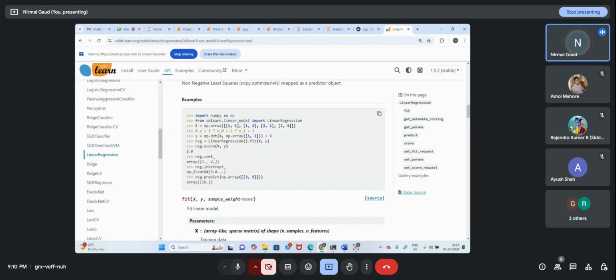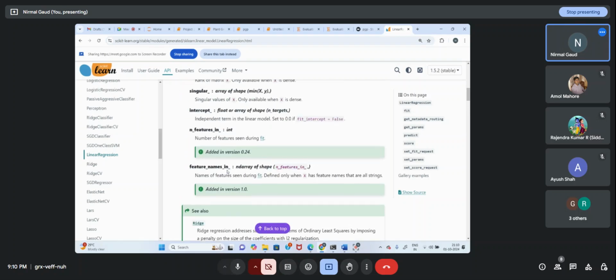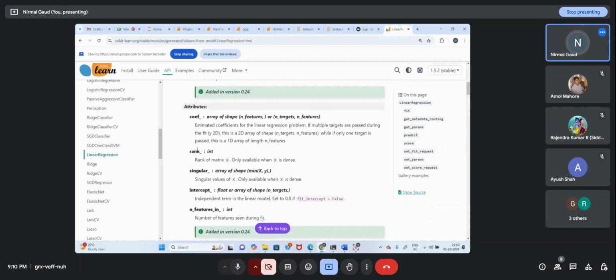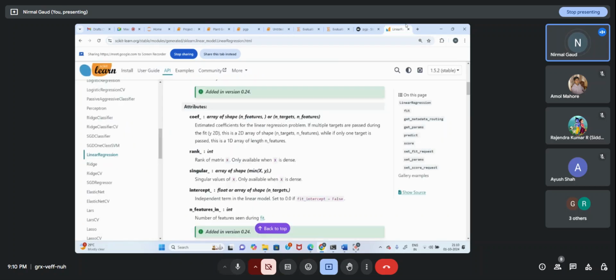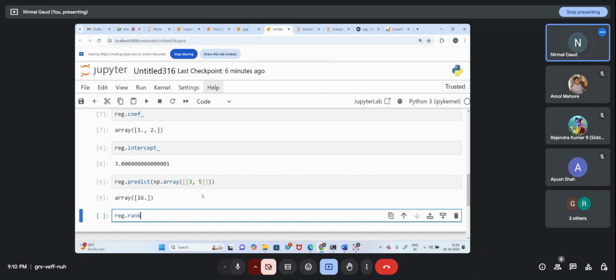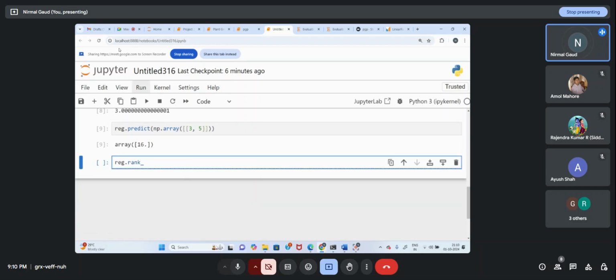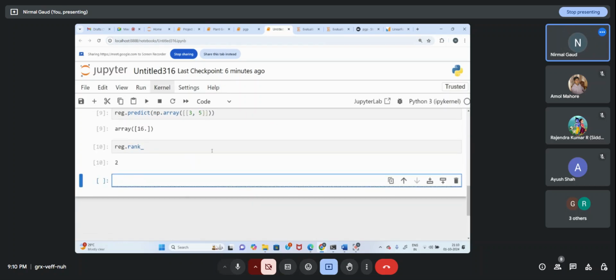And if you want to have few more things like rank, if you want to print the rank, so you can do that also. reg.rank_, that's also you can do. Do I have underscore? Yes, underscore. So to tell you the rank, 2.